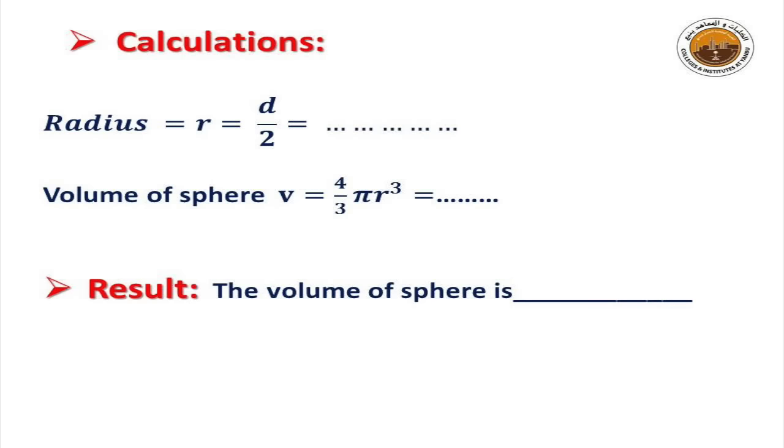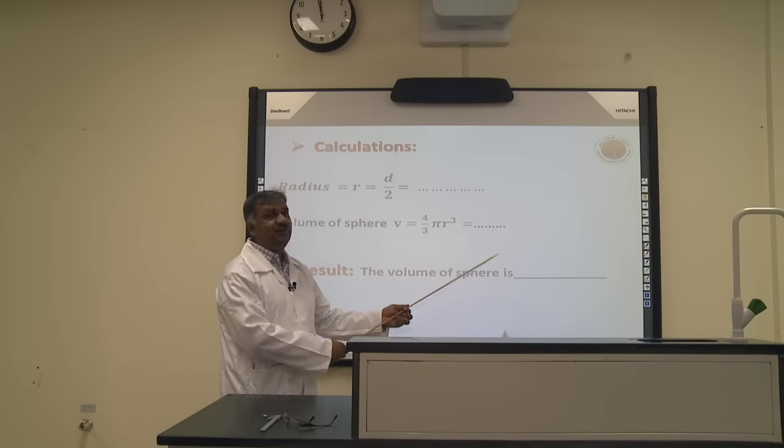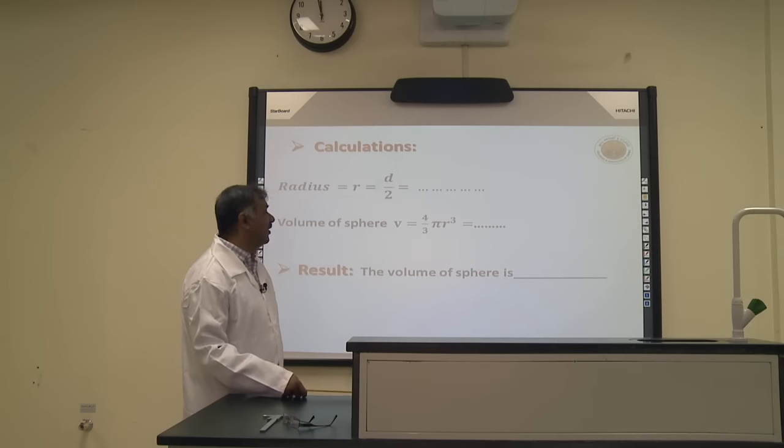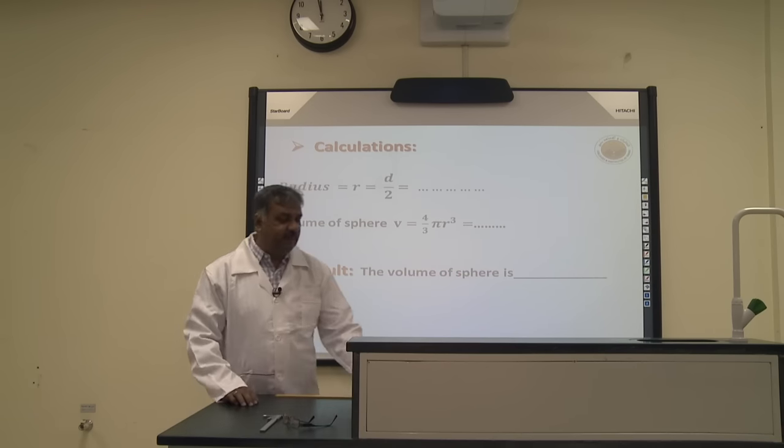From the table you have a diameter, so diameter divided by 2 gives you the radius, and then the volume of a sphere rule is 4/3 pi r cubed. By putting in the values you will calculate the volume of the sphere. So gentlemen, this is one part of our experiment which we have completed.